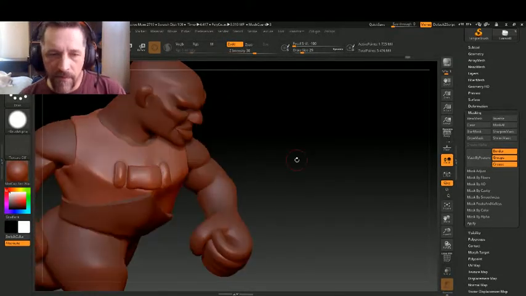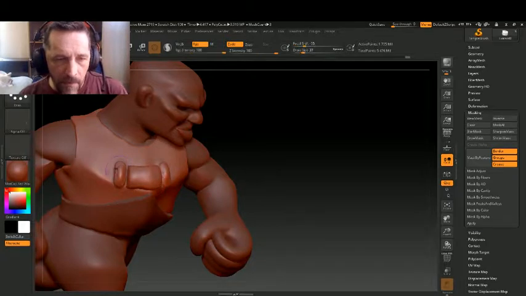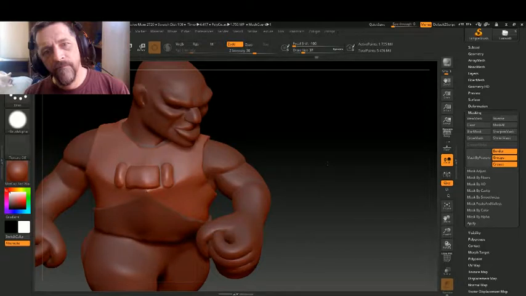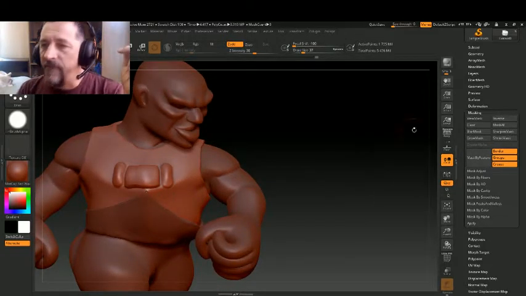And once again, we're going to smooth it. That's good enough for now.